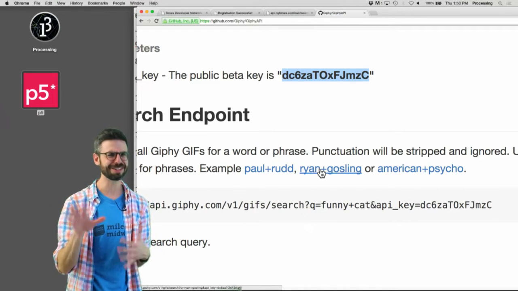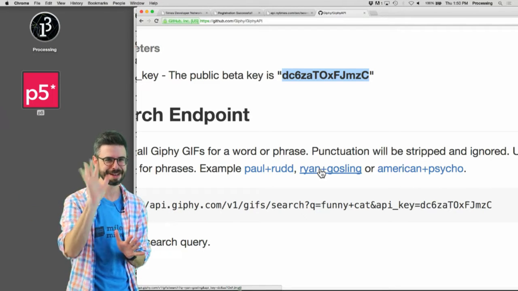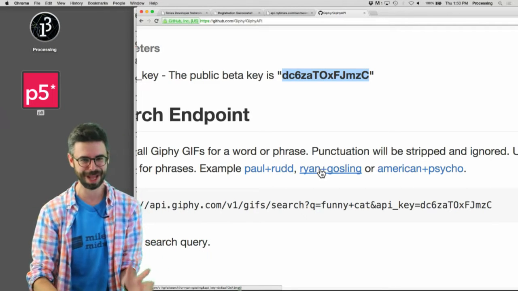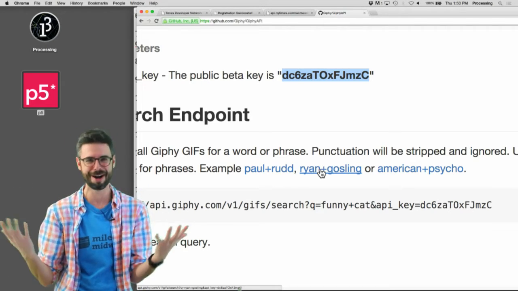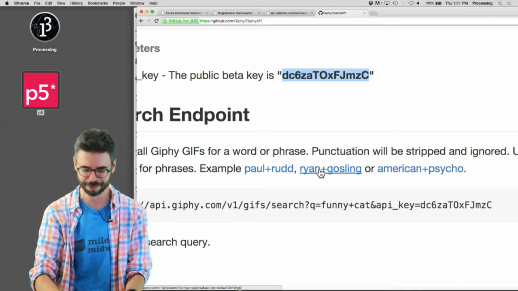I feel like that was weird, that I made a weird dance and talked about Ryan Gosling. I really should edit that out, but it's too late. Apparently I was just overcome by the name Ryan Gosling. Maybe we'll get some good eating. Isn't there an eating cereal meme with Ryan Gosling?